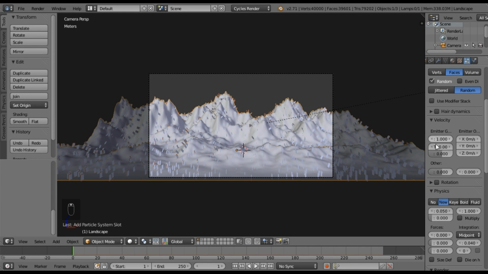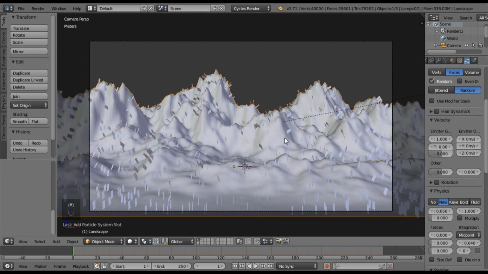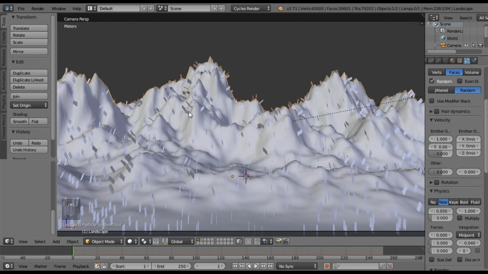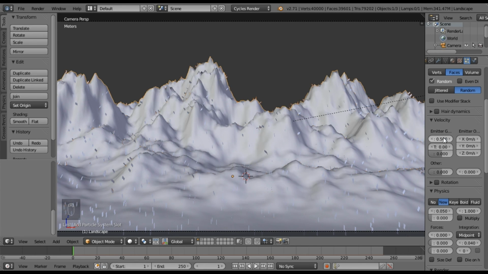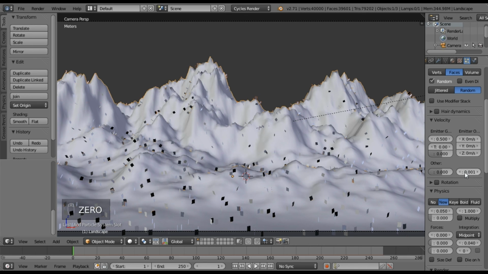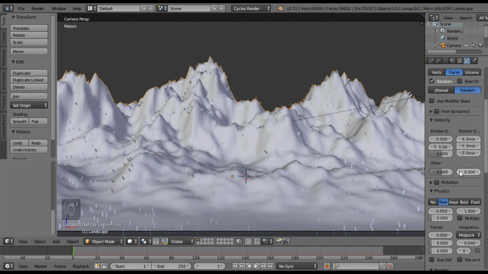Okay, so the trees are going to end up looking, I think they're going to be a little big right now. So let's turn them down by changing our emitter geometry. And you might have to tweak this a little bit depending on the size of your trees in your pictures. 0.5 looks about right for mine, so I'm going to go ahead and keep that. I think. No, I don't want that. Let's switch it back to 0.